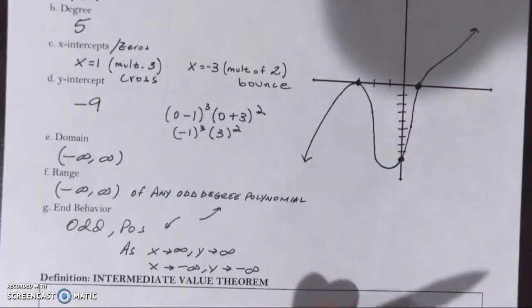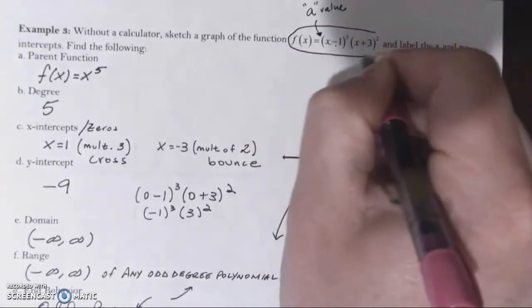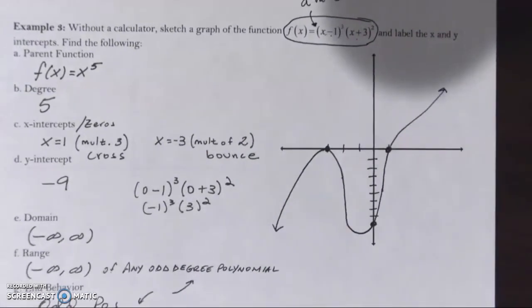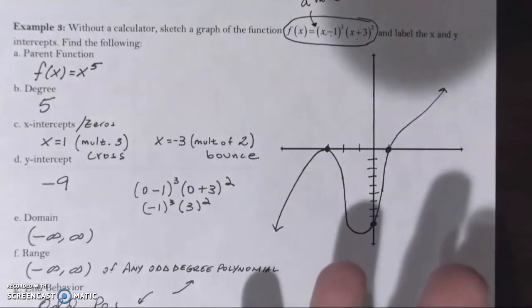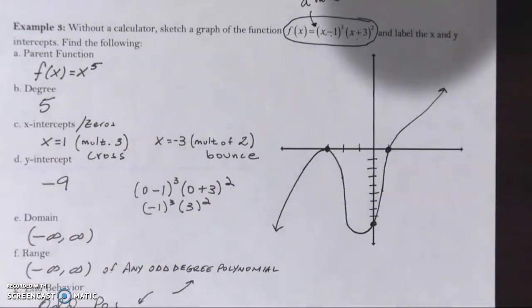Now, before we do that, the most important part of this really is taking our function and knowing how to work with it. The first example, we had to factor it. The second example, it was in factored form. That's probably the easiest that we could show you a problem and ask you to graph.